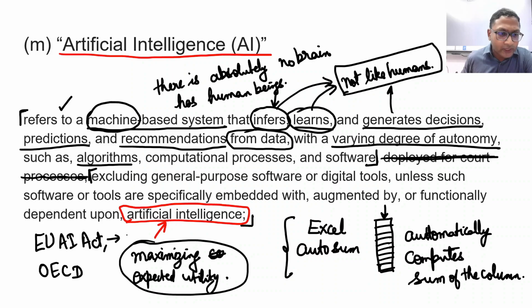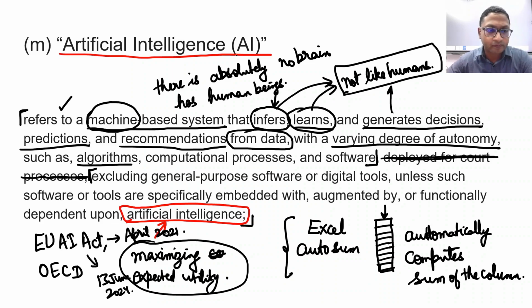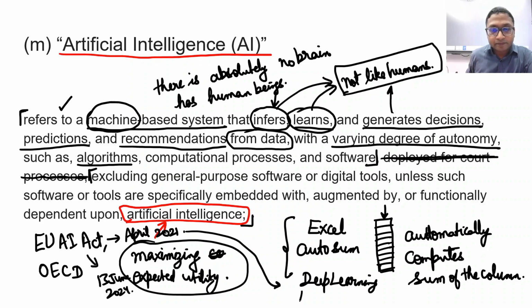In the earlier definition, the EU AI Act in their April 2021 version of the act, right? The EU AI Act was passed on 13th June 2024, so 2 years ago, and they had to actually amend it a bit. There's something called the EU Omnibus that was again passed a few days ago. Now, the EU AI Act April 2021 version had included the kinds of technologies that are enabling today's AI, like deep learning, machine learning, expert systems, logic, Bayesians, and so on.